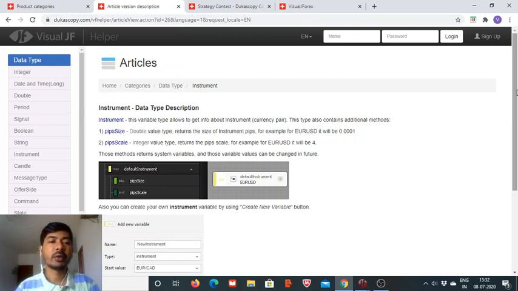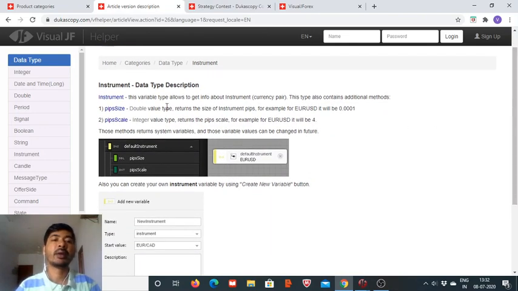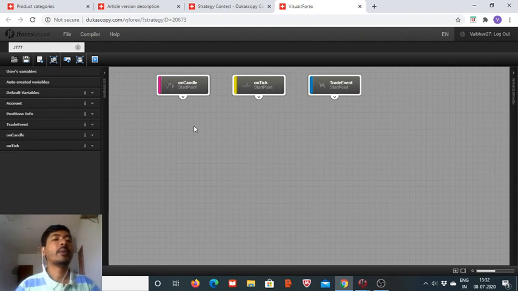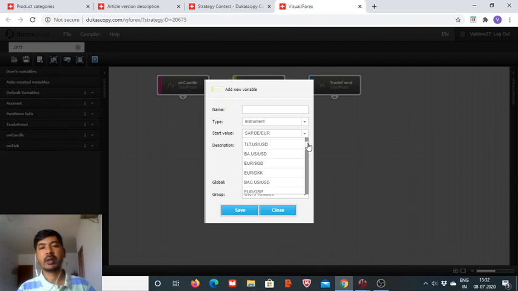So whenever you want to define a particular underlying pair, you can create an instrument data type, and then there are further two subtypes, value types here, one is a pip size and a pip scale. I will explain to you on the platform itself. Suppose you are creating a new variable here, and in it if you choose the instrument, then you will get this drop down list, and in it you can choose any instrument which you want to trade with.